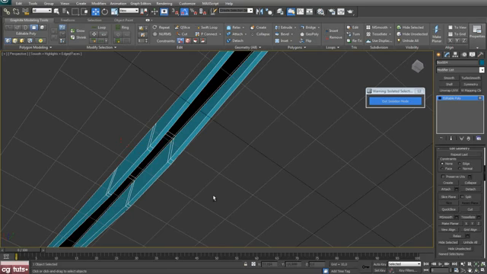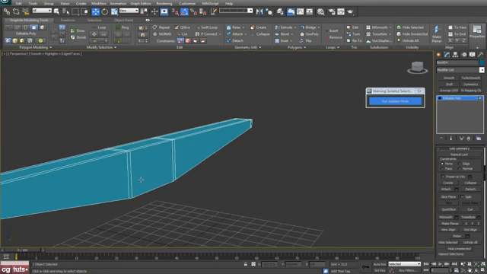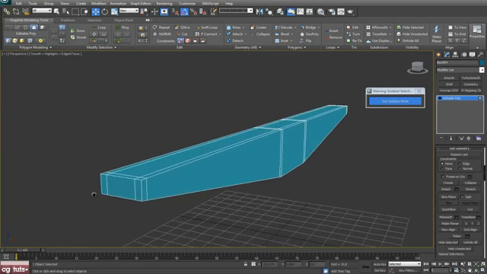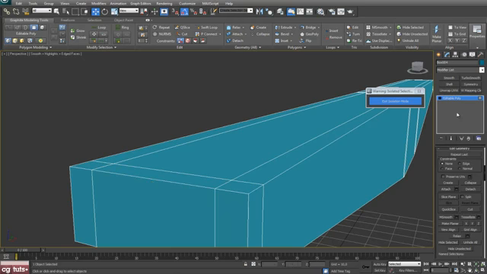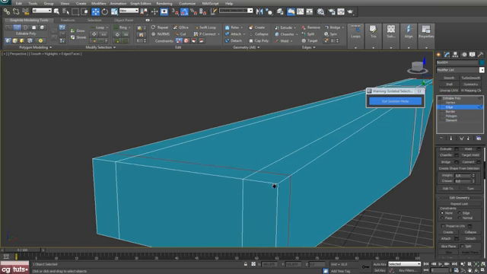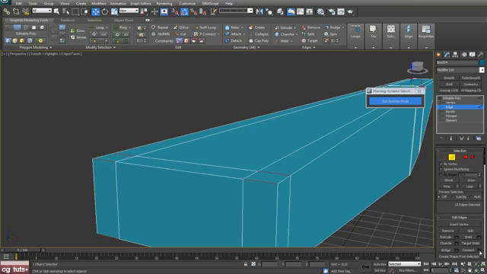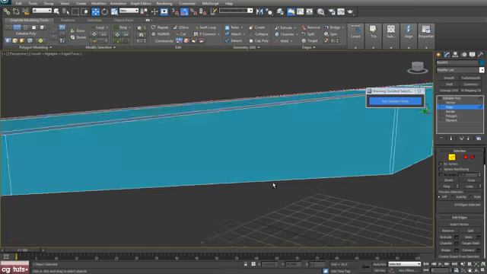And now we can delete these polygons, and now select these 2 edges, hit ring, connect 2 segments with pinch 50.